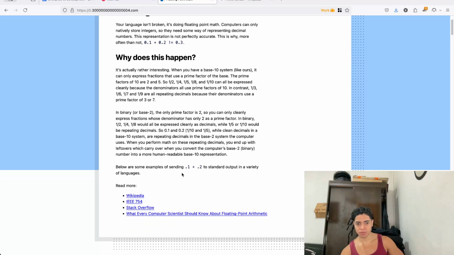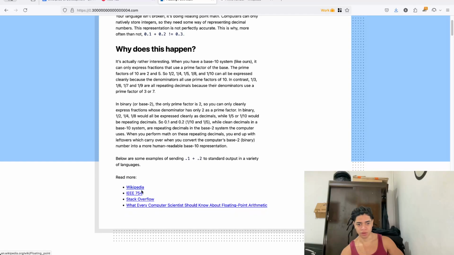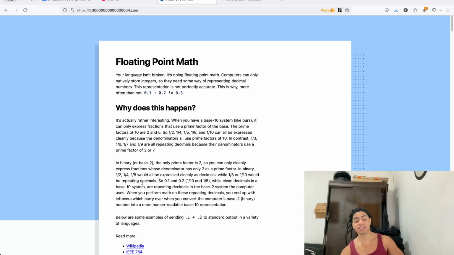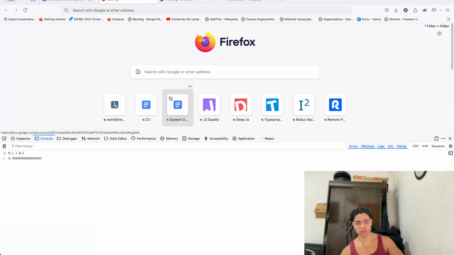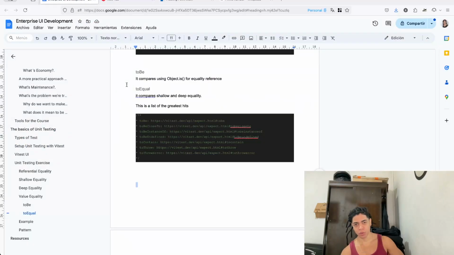Below are some examples of sending 0.1 plus 0.2 to standard output in a variety of languages. The TLDR of this, and why it's interesting, is that we are looking at the greatest hits when using assertions to check the correctness of a particular function, so we know what it does.